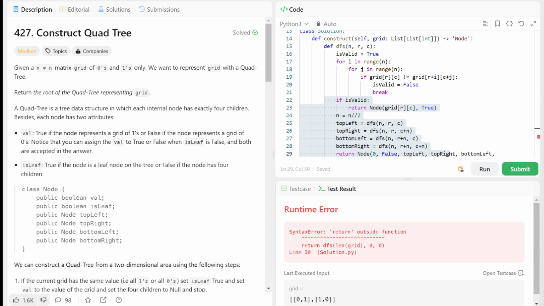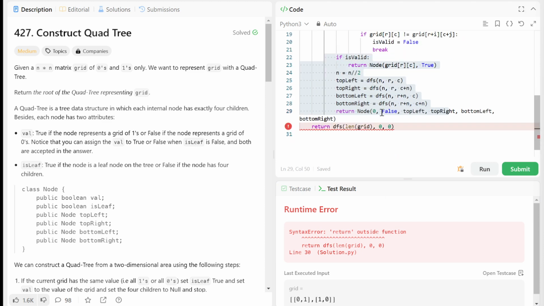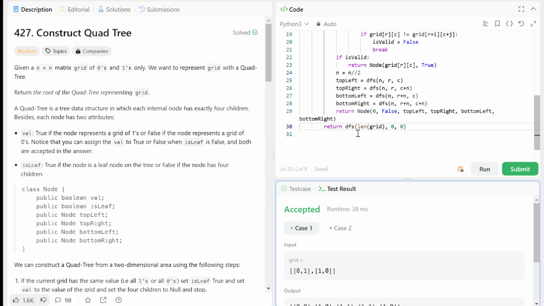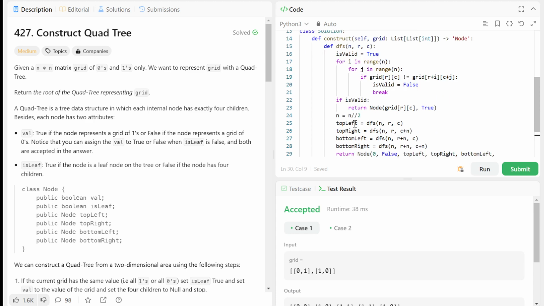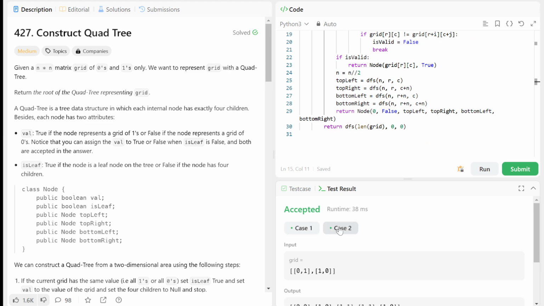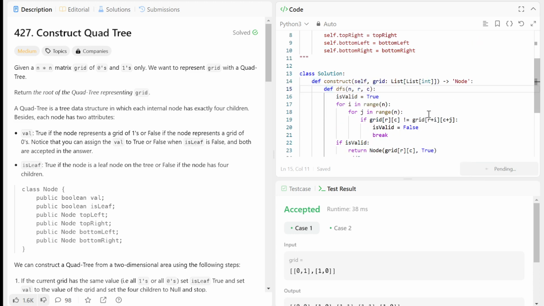Return outside the function. Yeah, there you go. So this return is the one from this definition, and this is similar. So that worked for both cases, and let's submit it.